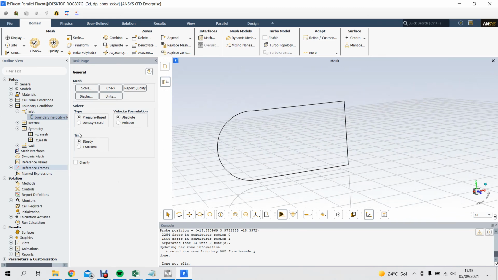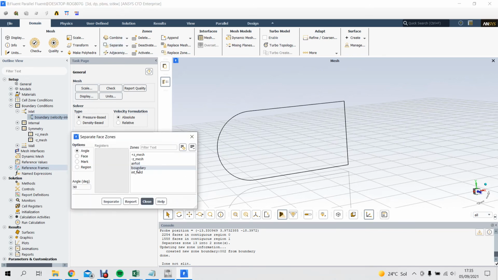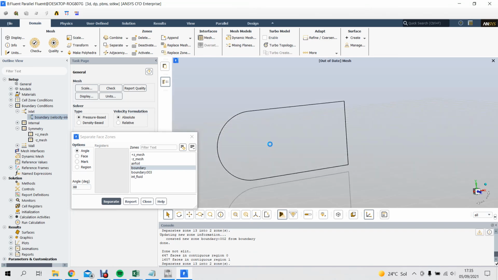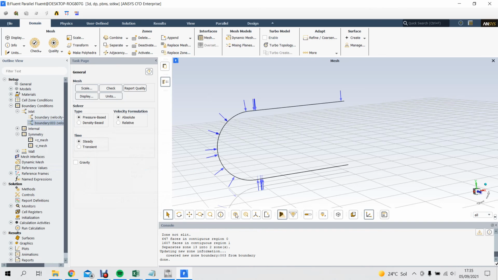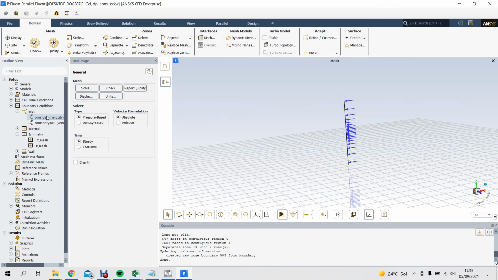Separate the bottom from this, so separate faces, boundary by angle 88, so that it separates just there and there. This is the inlet, this is the outlet.